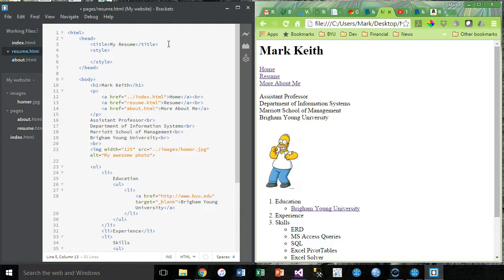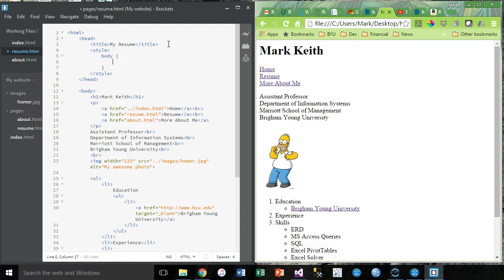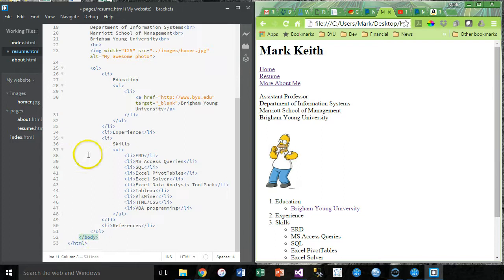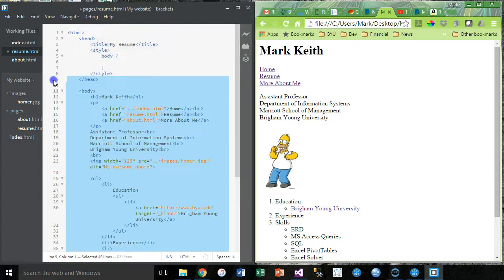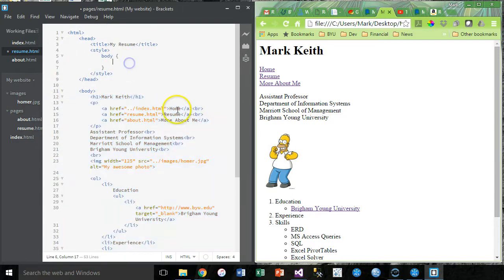So what I want you to do is write the word body and then open a curly brace, and it should automatically close it for you. So the format we're using, notice there's no greater than less than signs around it. We simply use the name of the HTML tag that we want to add a style to. Now the body tag is right here. What's inside the body tag? Everything, right? Everything that is shown in the body is inside the body tag. So the style attributes that I list right here are going to apply to everything inside the body.